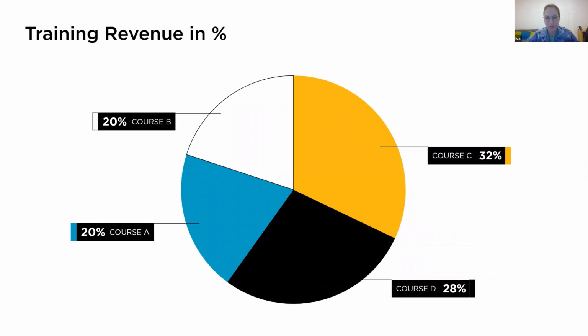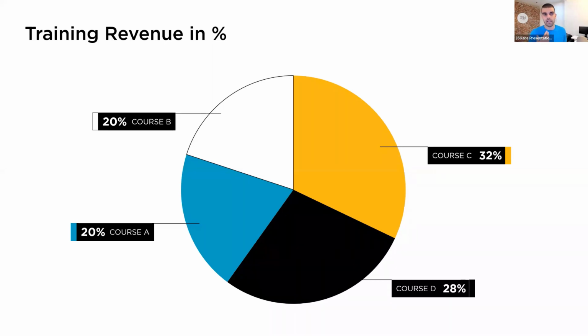Explanatory, exploratory, okay, explanatory. Okay, so people are again having mixed feelings here. Very mixed. Most people are saying explanatory. That is interesting because if you look at this one, it is a simple pie chart, right? However, what is the message that it's conveying? Take a look at it carefully. It's just showing training revenue in percent. So if you now think about explanatory, what is the message that this is telling me? Course C is 32%, course D is 28, course A is 20, course B is 20 also. So what is the message here?